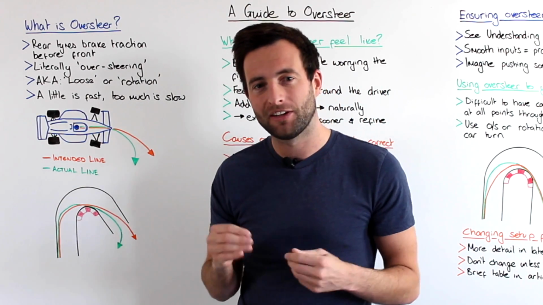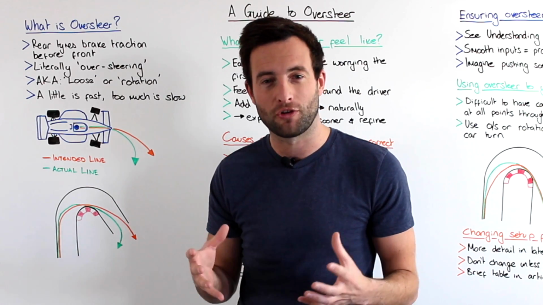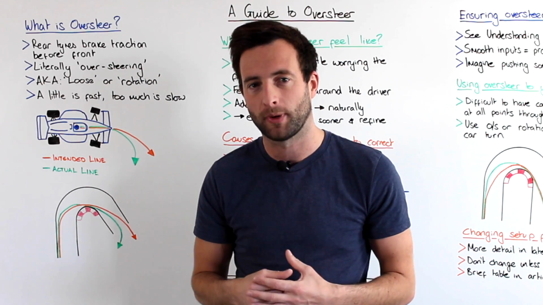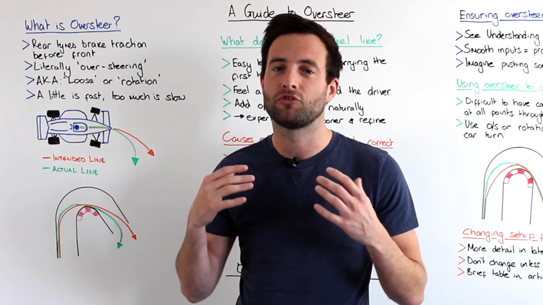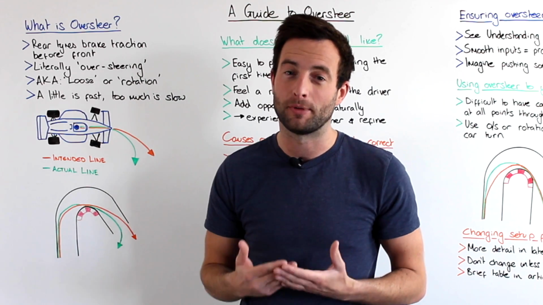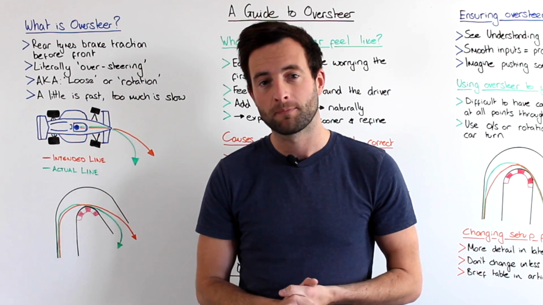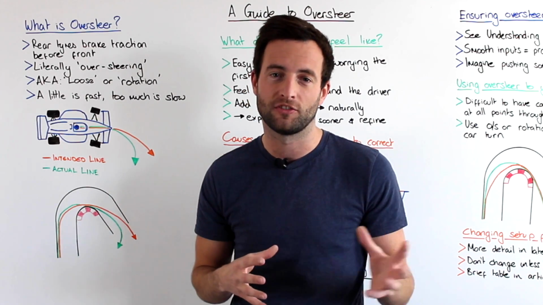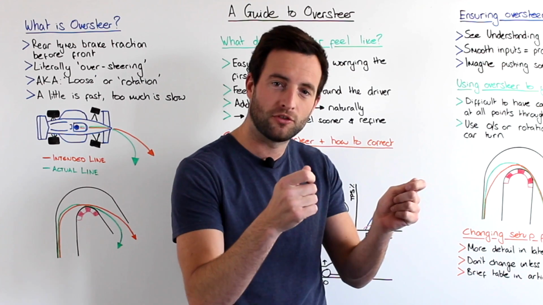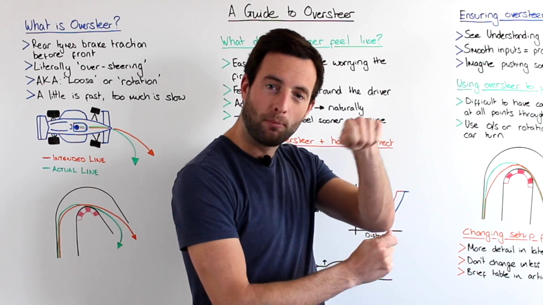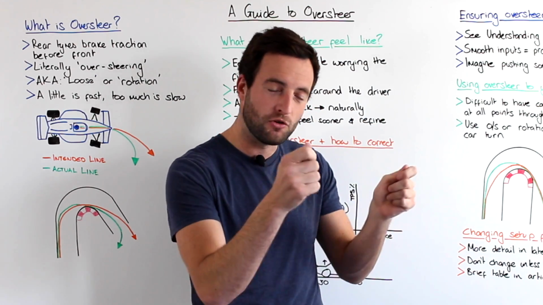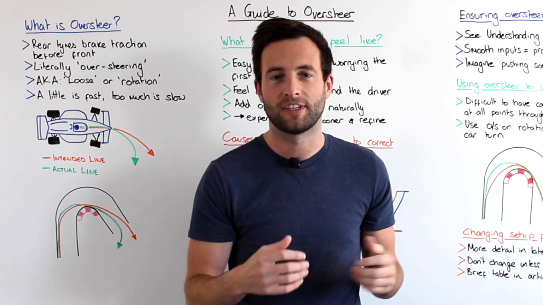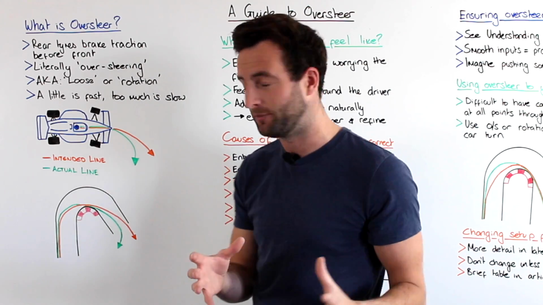Now, having a little bit of oversteer in your race car or your track car is actually a good thing. It can be very, very quick. In fact, it's the quickest way around a track. However, if you have too much oversteer, then it can cause you to be quite slow through a corner. So the right amount of oversteer, in my opinion, depends on the car and the circuit that you're driving on. But if you have to turn the steering wheel opposite to the way that the car's going and you go beyond the straight point of the steering wheel, then for me this is a little bit too much oversteer and you'll actually be losing lap time.